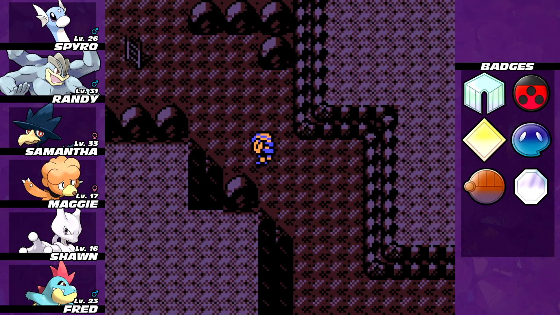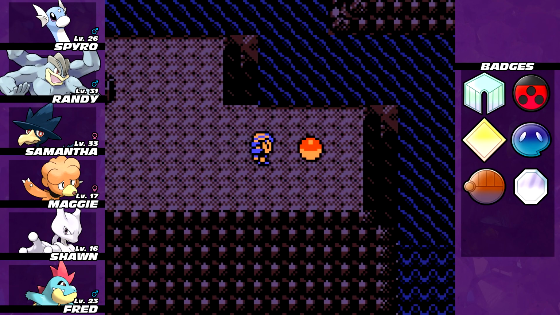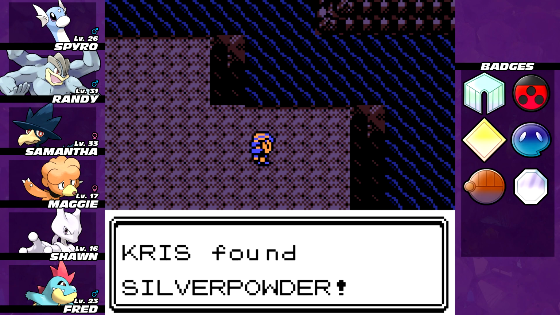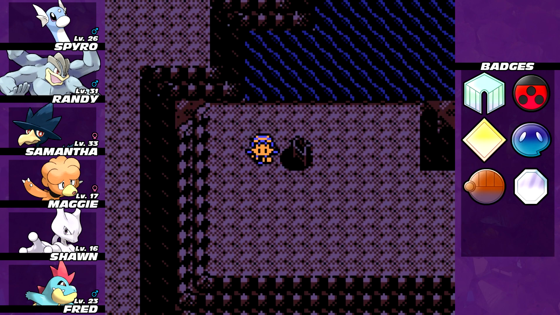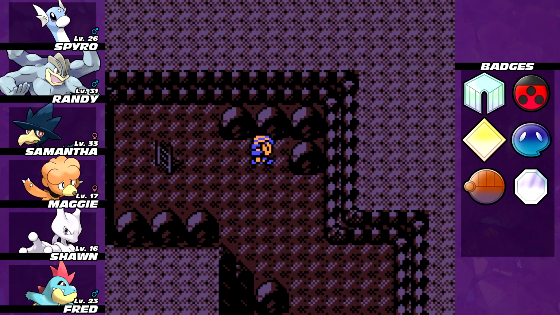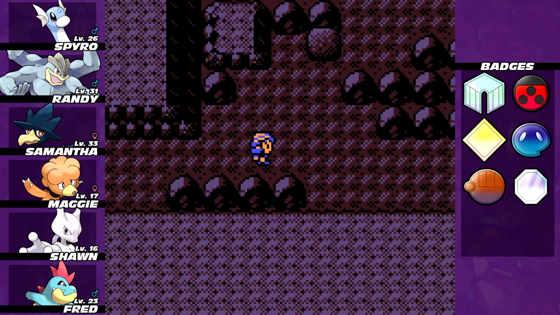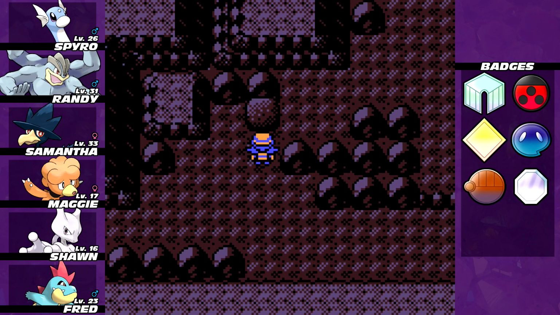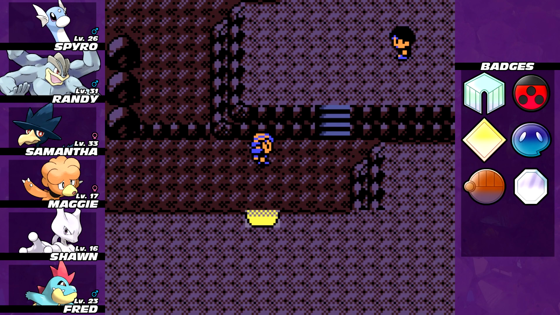Also, there's an item up here. That's not an item, that's a staircase. Oh, the staircase leads to an item. Aha. I got another Silver Powder. I really want bug types, apparently. There is another item. Now that you see this, this is a Strength trap. What it wants you to do, well, technically you can go either way with this. Never mind, it's not a Strength trap. I take back what I said. You can progress further. All right, hold on.